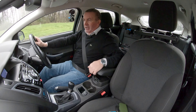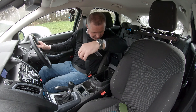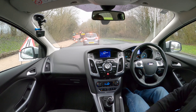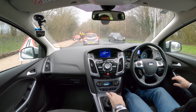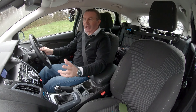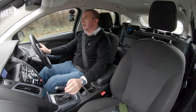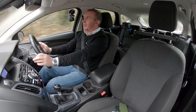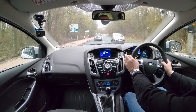We've got Bluetooth hands-free, the Ford SYNC system — really, really good system. In the front central armrest there, you've got lining and also an auxiliary input. Electric windows. The car's not been used for a bit so the brakes are just a little bit squeaky — hopefully we'll sort that with this drive.